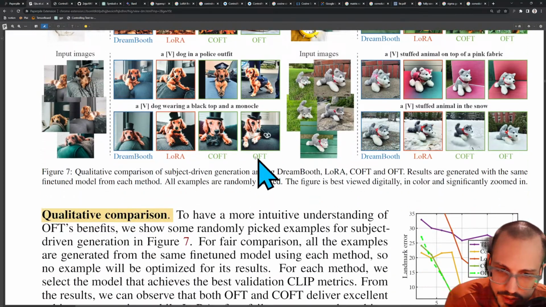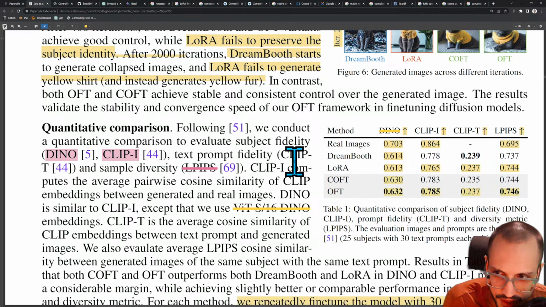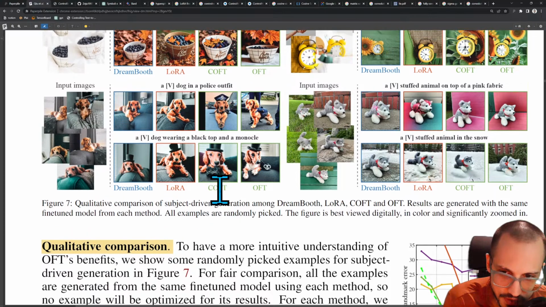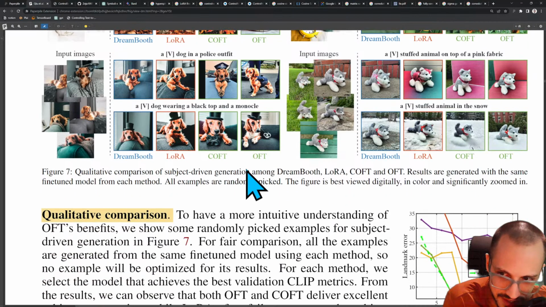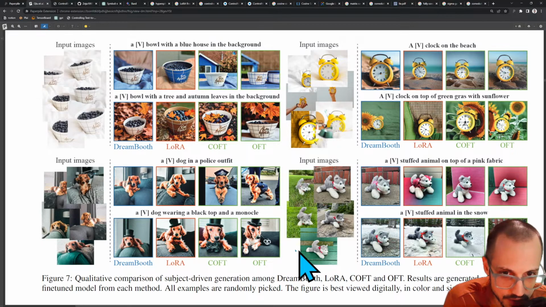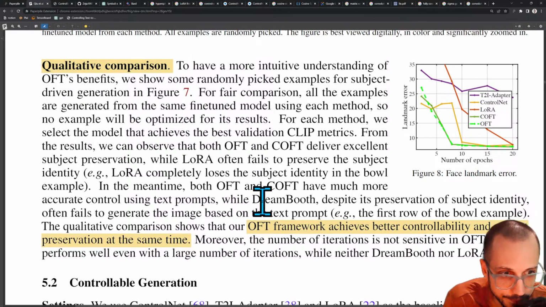Obviously, with these kinds of things, the negative of quantitative metrics is that they're hard to interpret and sometimes they're misleading. The negative of qualitative things is that people cherry pick. Even though it makes it much easier for you as a human to look at this and determine which one is better, these are probably cherry picked. Whoever wrote this paper probably picked the examples that make it look like it's the best. So it could be the case that if you did this with random things, you might have one where the LoRA is better, and one where the Dreambooth is better. So you can never fully trust whether or not these are cherry picked, which is the negative of qualitative comparisons like that.